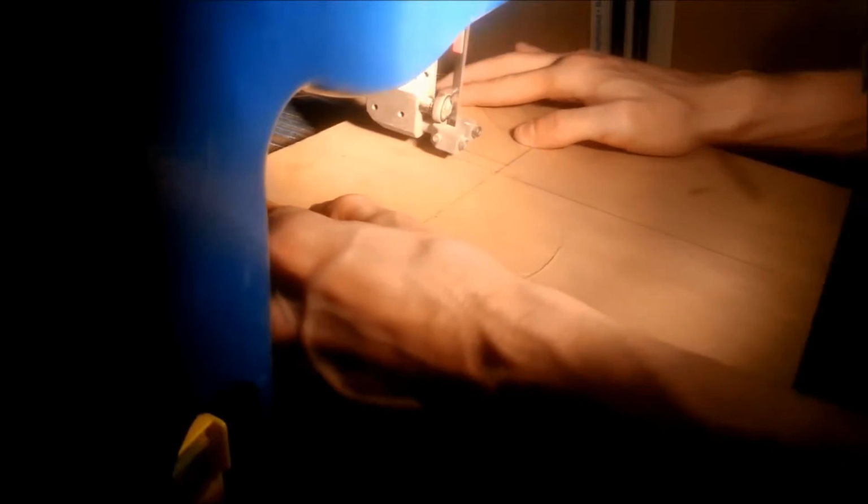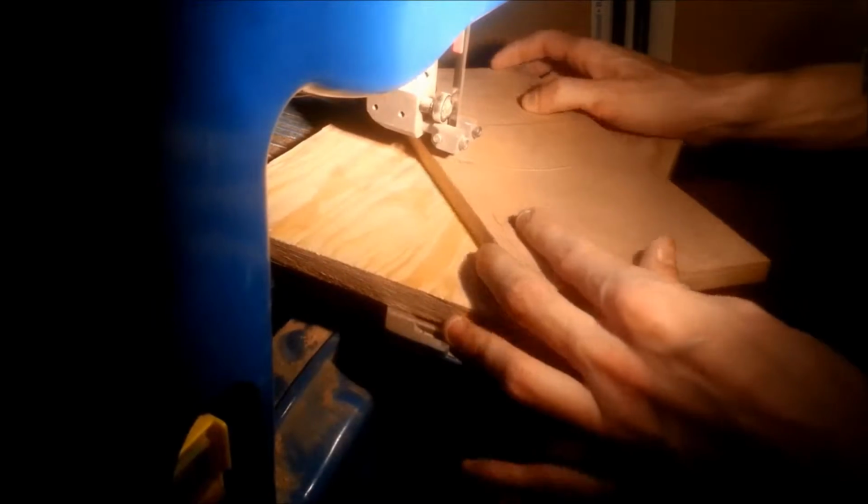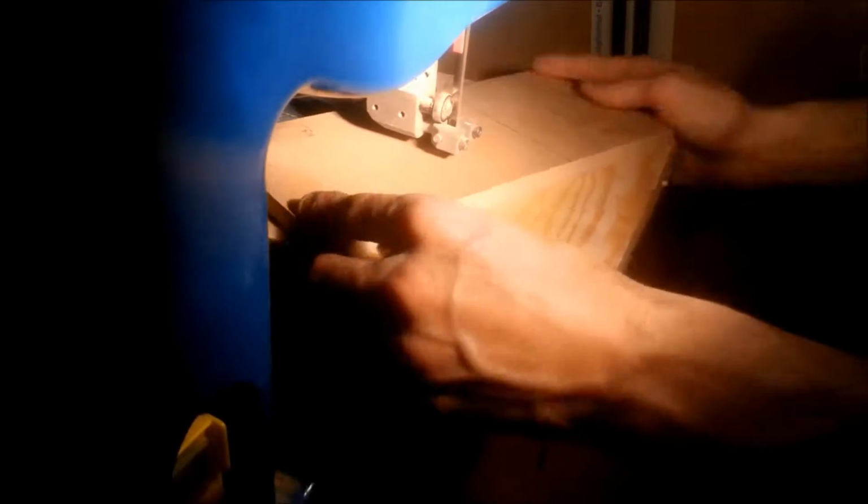Now, you just saw me cut out the drawer, and now I'm cutting out the front and back panel, trying to keep a nice and even curve.